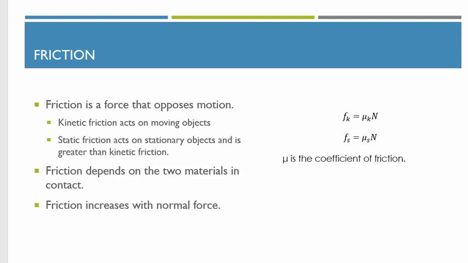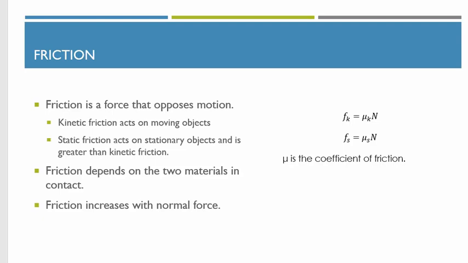There's kinetic friction, and that's what acts once an object is moving, and there's static friction that is acting on an object that is in place or stationary. And the static friction is generally greater than the kinetic friction. And you'll have experienced this because when you're trying to move something or get something started, it's always harder to get something moving than to continue it moving once it's going. And that's because of the kinetic and static friction difference.